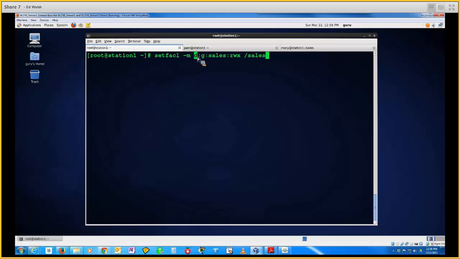Because we don't want Pam to have default read permissions to everything, right? We just want her to have read permission right now, and as we go through this scenario, we can expand that if we need to. All right, but for right now, we're just going to say sales. So let's clear that line here.